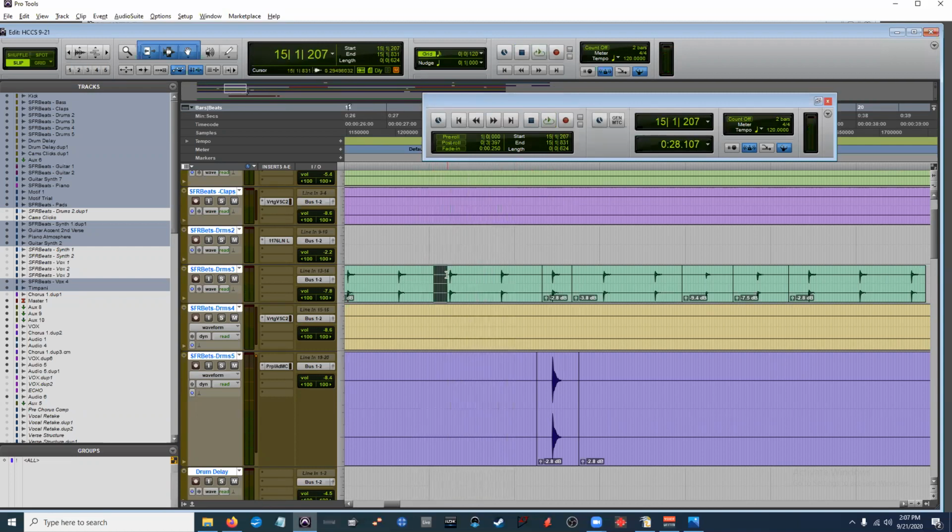I think if you have a small section, it may not do it. But if you ever come across loop play not working, check and make sure that you're not in quick punch mode, because I don't think it'll work like that. Oh, well, it will. Call me a liar. That's weird.